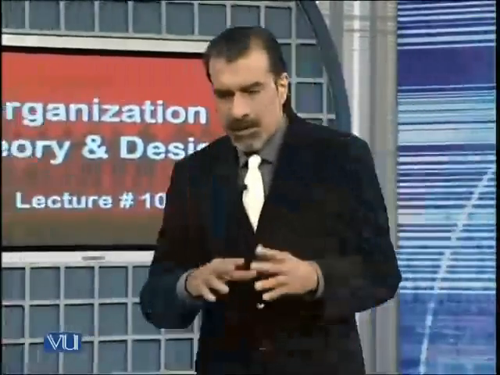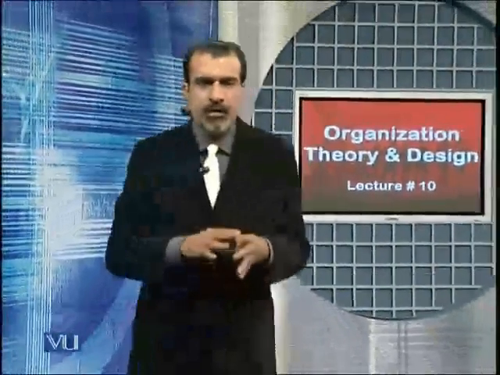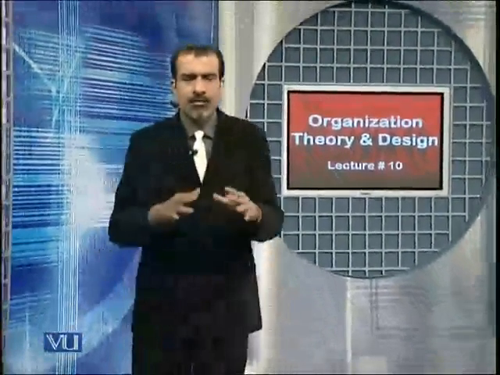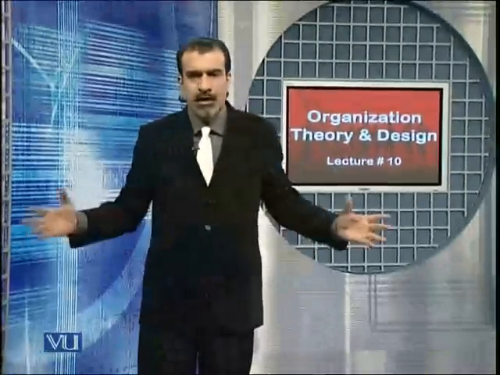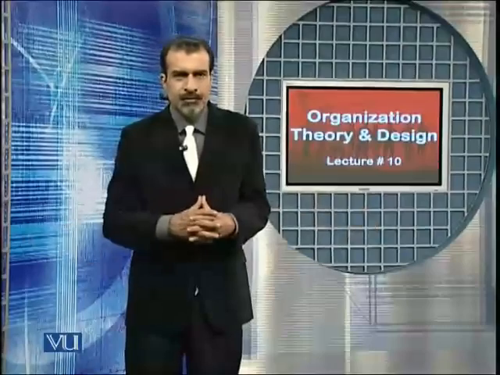So with that, we now move to another type of structure, which in itself is not really a structure. Basically, we have talked about functional, divisional, matrix and horizontal structure. So we have talked about a vertical structure, we have talked about a matrix, we have talked about large organizations, and we have also talked about flat horizontal structures.